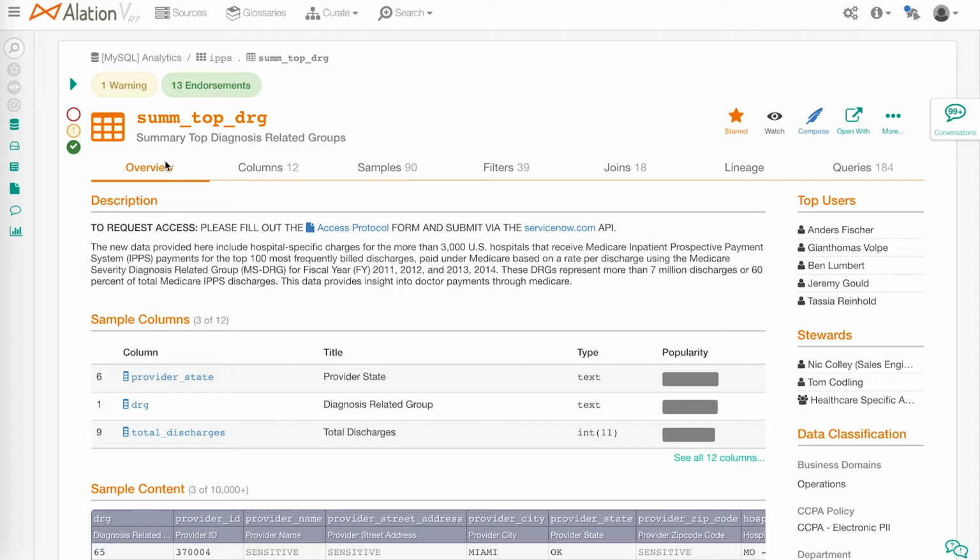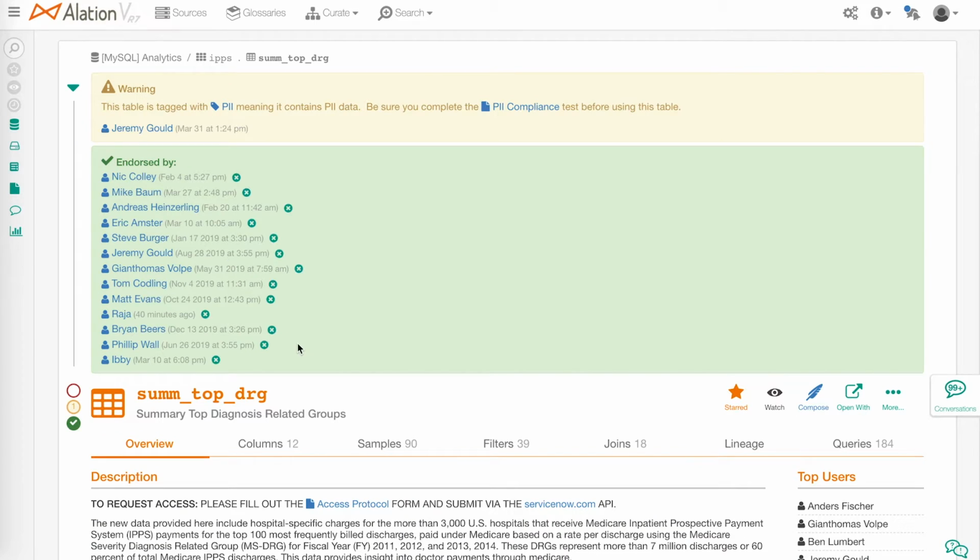All of this information is great to understand how this table is being used and who is using it, what are the contexts to use it. But in order to understand whether or not I can trust this table, I'm going to look at the endorsement, warning, and deprecation section of our catalog page. If I expand this, I can see which one of our colleagues have recommended this table for usage. In this case, it looks like about a dozen or so colleagues have gone in and clicked this checkbox to say, yes, this is the right table to use for analysis.